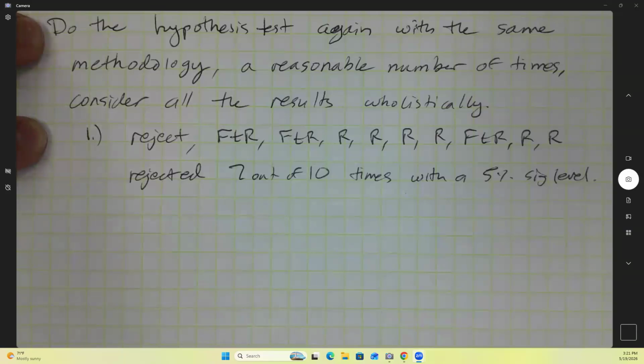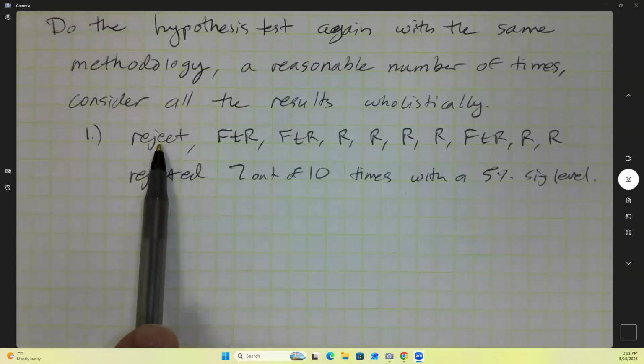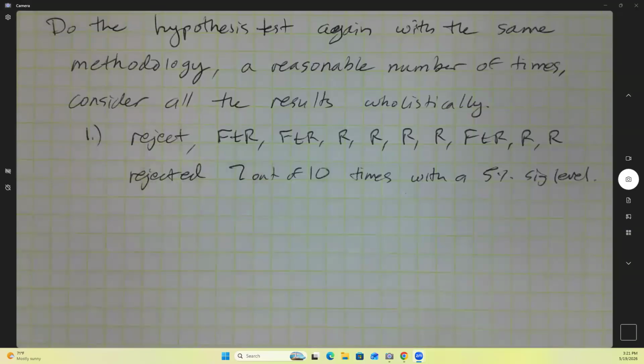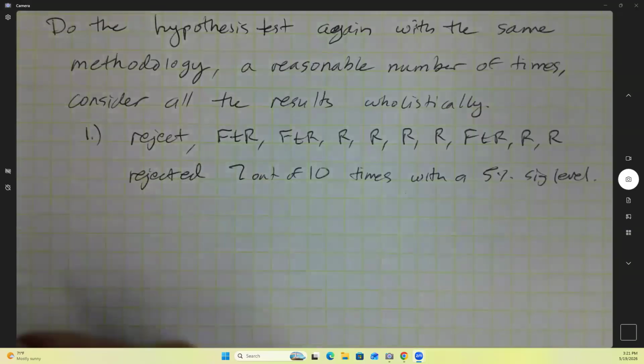Yeah, it's costly, right? Doing it 10 times is much more costly than doing it once. So usually we don't do it a lot of times unless you're checking your work or you're still working on your methodology. We do it once and reject. There was only a 5% chance that we were wrong. That's good enough for publishing our research and exploring more and looking a little more deeply. But if you want to be sure, this is a good way to do it.